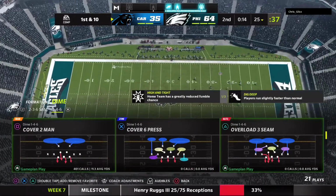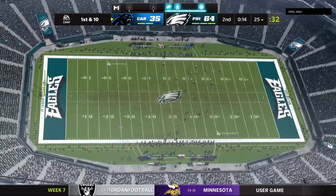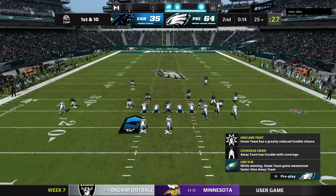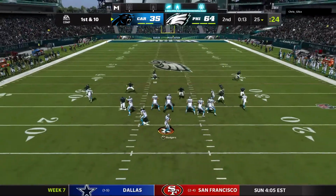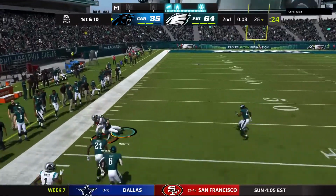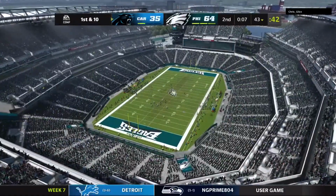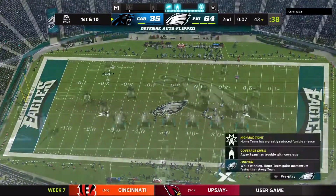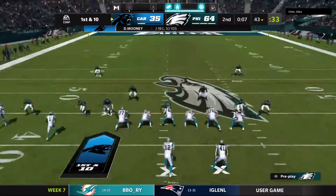At their own 25-yard line. The Panthers out there and ready to begin their next drive. And we'll see what they opt to do with just 14 seconds remaining until intermission. On 1st and 10, here's Rodgers. And this will be caught by Mooney. Now a timeout taken. Perhaps a chance for one more quick play and then another timeout if they hurry. We'll see. One play has him up past the 40 already and another 1st and 10.